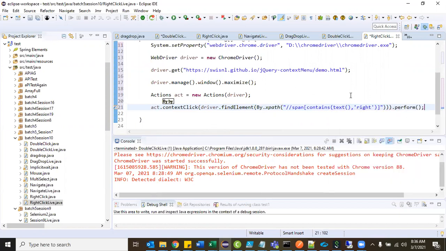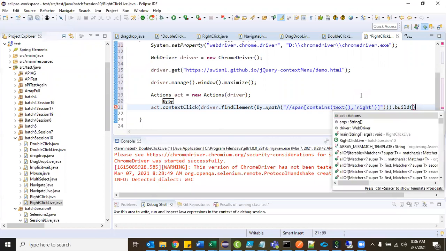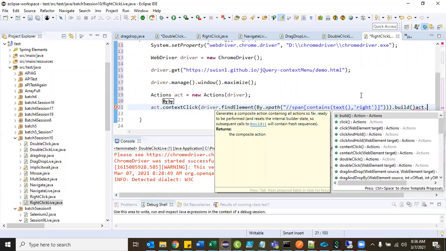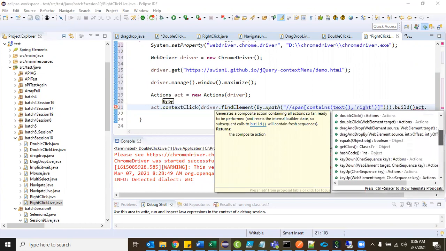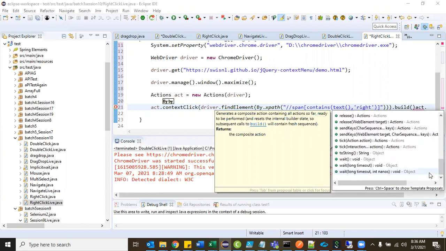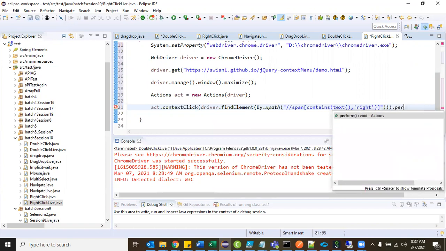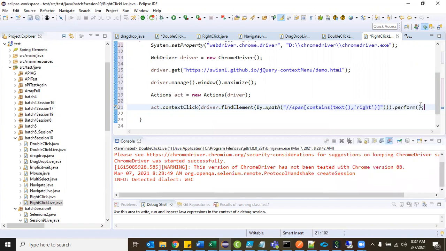Usually people say in most of the cases you have to do dot build dot perform, or maybe another option was over there, build dot perform, then release, I think. But with the help of direct perform, we can perform the operation. If someone asks, then we can say we directly perform, it will work.